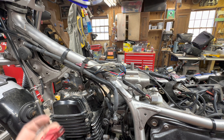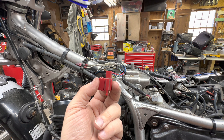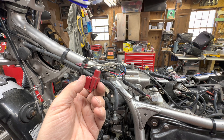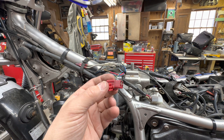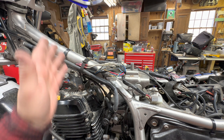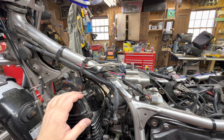So what caused this connector to go bad? Well, I personally think it's the design of the connector. Yamaha puts this kind of connector all over the motorcycle and they are not at all water resistant — they're completely open. Water can get right in them from a number of different ways and just stay there and cause corrosion. I kind of think Yamaha did us a disservice not putting waterproof connectors on a bike designed to go in the mud and get dirty.